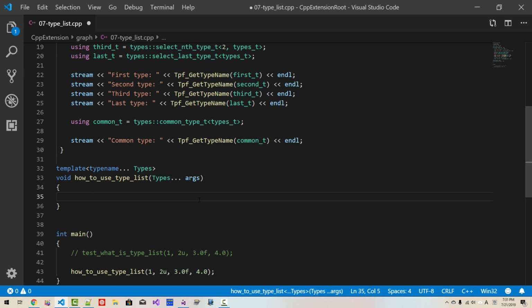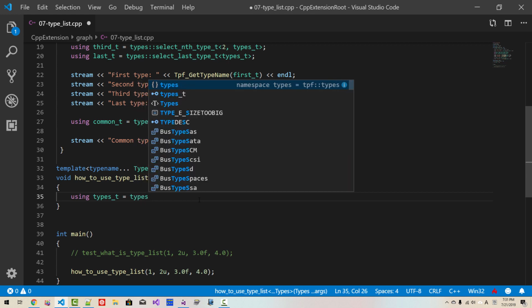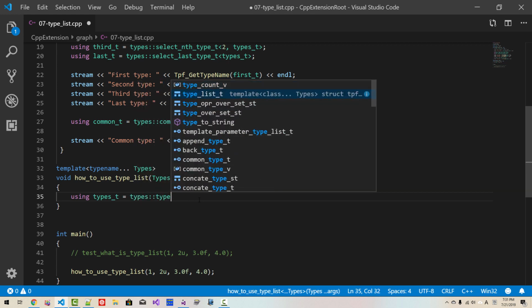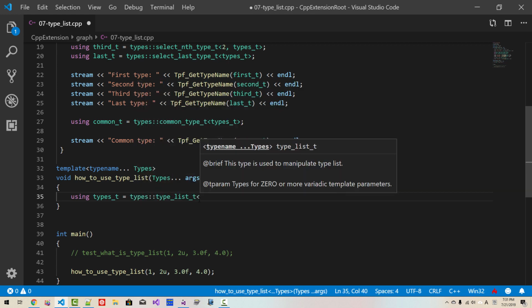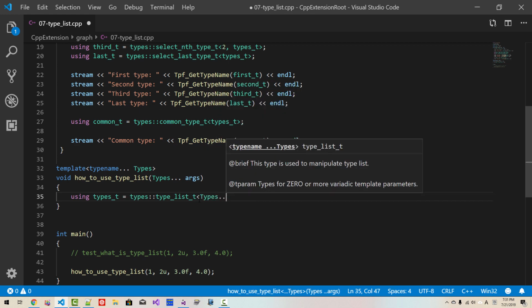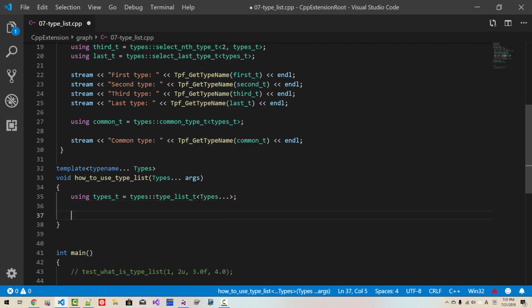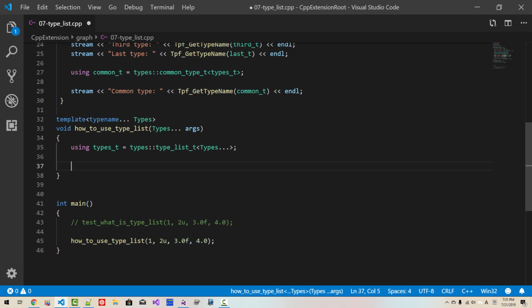So using types T, types type list types. We want to test if common type exists.